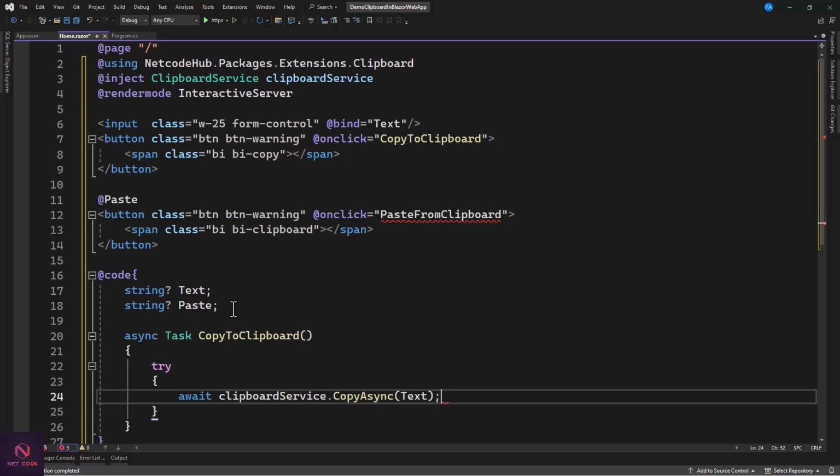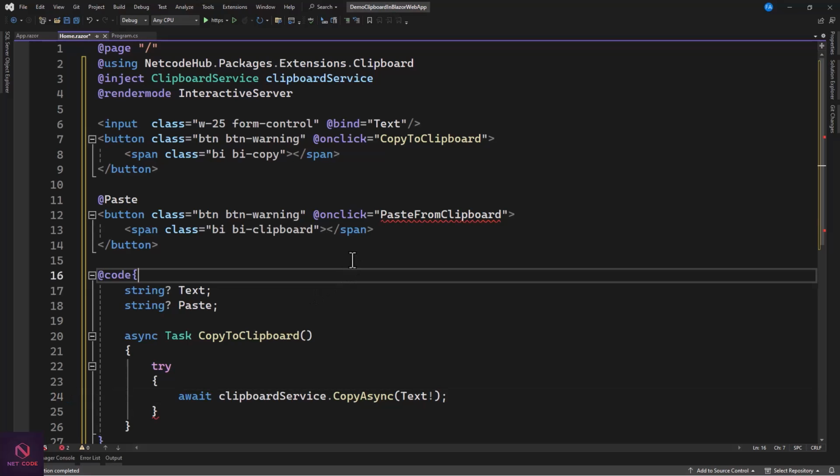Now when it is copied, we want to show the user some information. So maybe the message, copied. Without doing that, we don't want to use the console. I have a NuGet package known as, do I remember? That is Toast. Let's use that toast. As soon as I copy the test, I want to display the toast and tell the user, hey, copied, test copied. Yes, that's what you want to do.